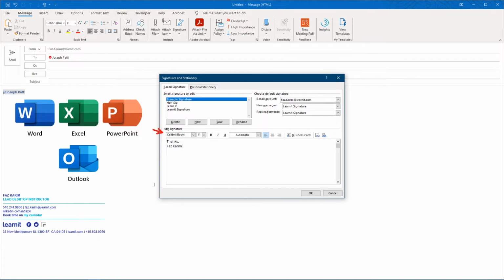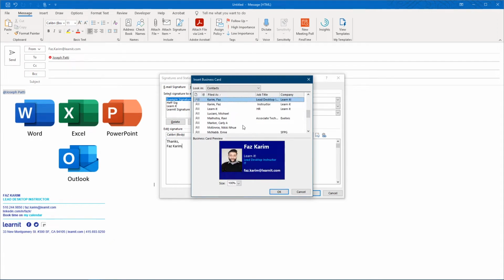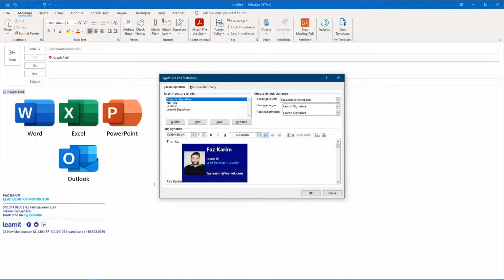Now I do have various formatting tools. I can insert photos, links, even a business card for my contacts if I have one ready for myself. This is something that I've made ahead of time, my business card. I've customized the colors of it and just added my title, department, email, that good stuff. I'm going to go ahead and save the changes I've made there. I've saved them. It's really important to do that. You can hit OK, it saves it too, but I'm going to save it here.